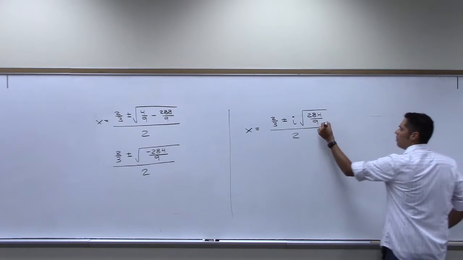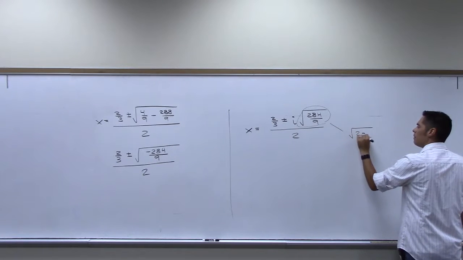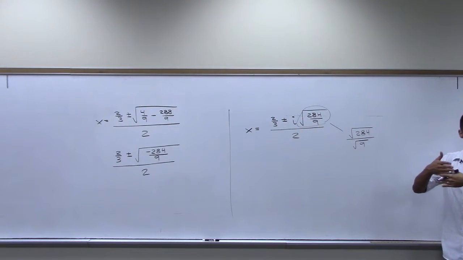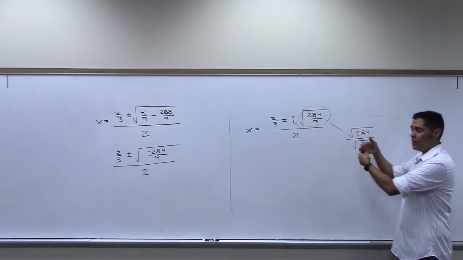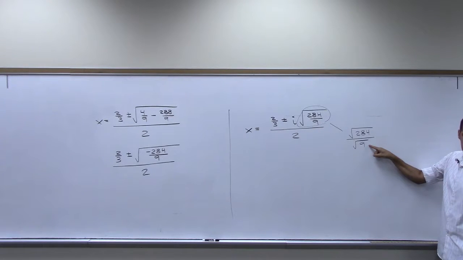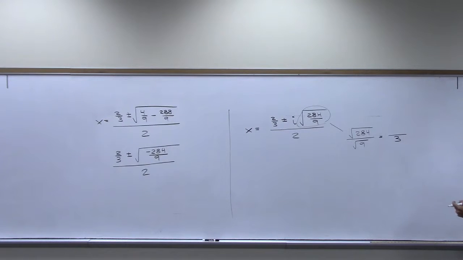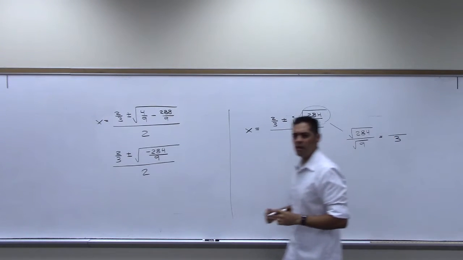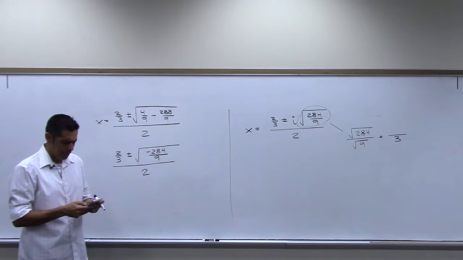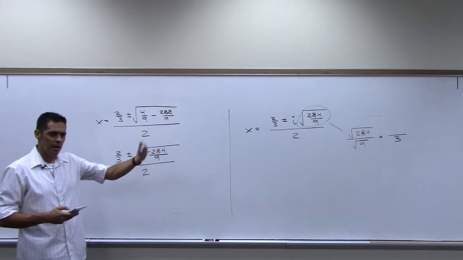We could take this root right here, and we could break it up into 2 roots, because that's a property of radicals that you're allowed to do. If you have a fraction underneath a radical, you can split it into 2 radicals like this. I did that because I noticed the square root of 9 is just 3. So I know the bottom is 3. And then the top, I can try to see if I can break 284 down. So I'm going to start dividing 284 by what? 4. By all those perfect squares, right? 4, and then I could try the different ones.